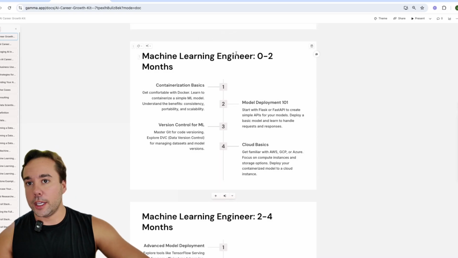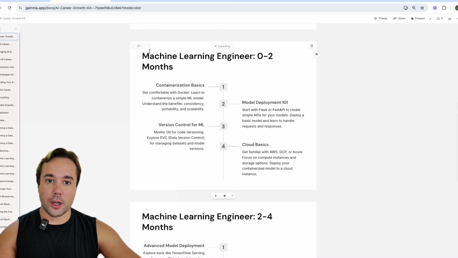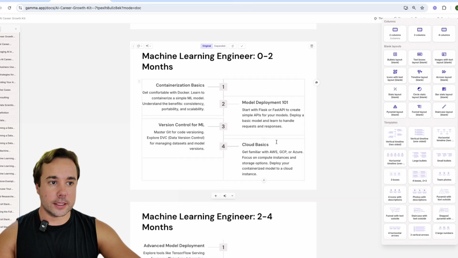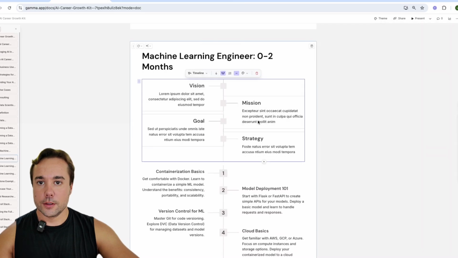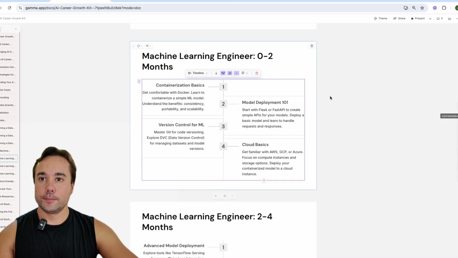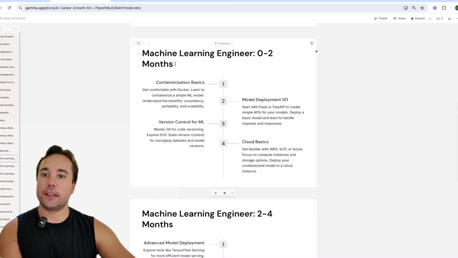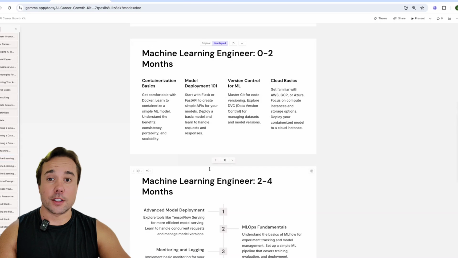So let's say we're here. You can do stuff like make this longer. If you just want to use their tools, they have a lot of really nice layouts too. Okay, that's way too long, right? But let's say we want to change this from this kind of timeline. We could add maybe this, I don't know if that works like that. That's the vertical timeline. So you could click try different layout or make this more visual. It's going to add images. Yeah, so you see here we've changed from a timeline to these boxes.